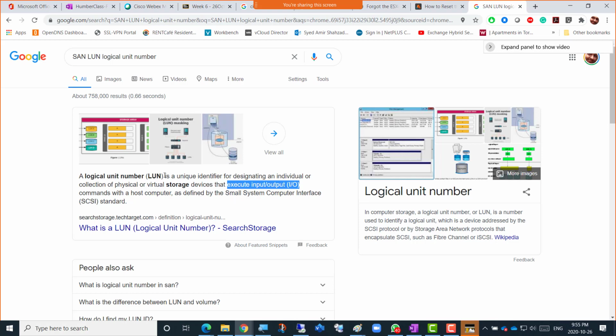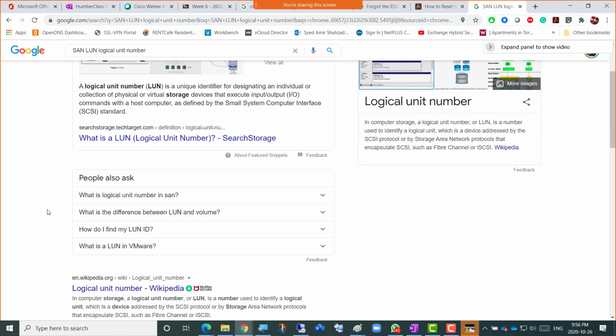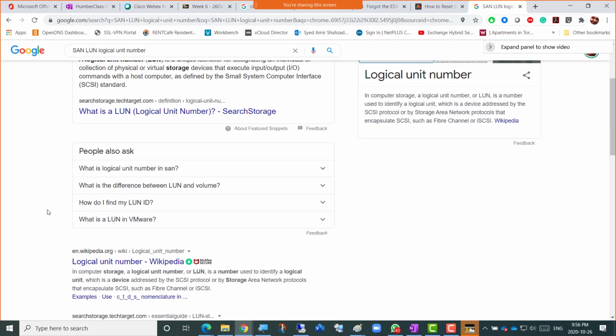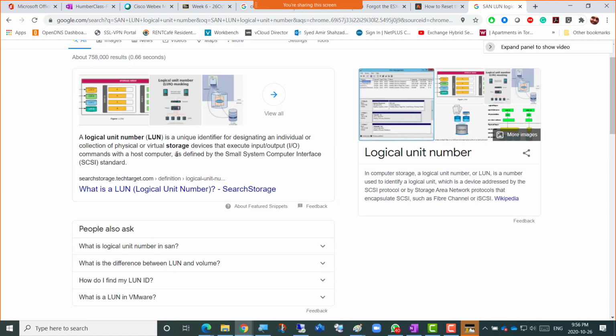But this is just to identify the virtual storage devices or physical devices that we're talking about. So this is pretty straightforward, but normally in a production environment you will just consider the disks that are coming over the network from SAN as LUNs. So that's why what we call in storage is LUN.